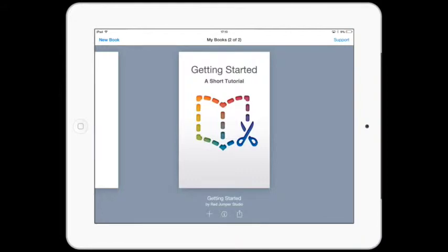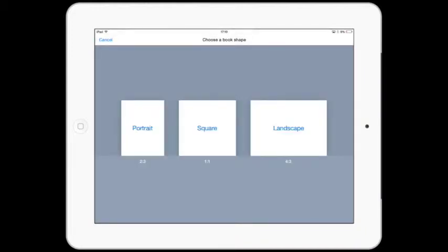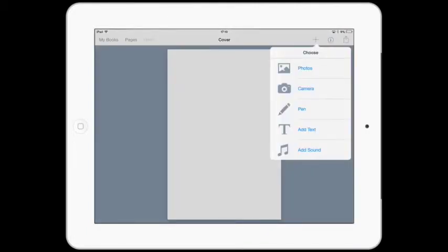to know. Okay, so now we're going to actually create our own book. If we press the plus button down at the bottom and then select New Book, we'll be starting a completely new book. Important part now, make sure you click on Portrait, the one on the left hand side, otherwise we won't be able to merge our work.